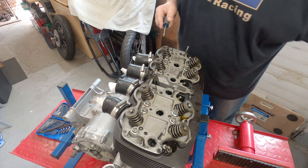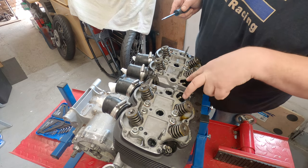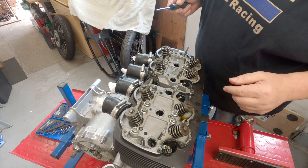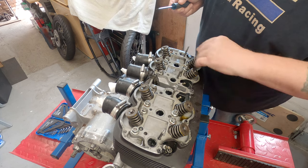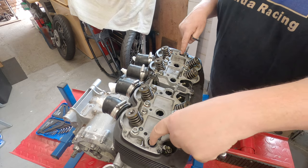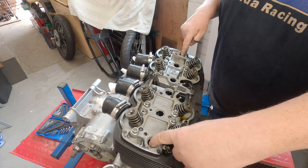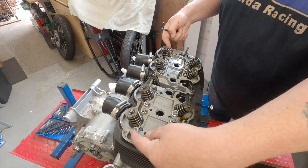So my next hope are some O-rings that are around either these two, I think, or two at the back, I'm not sure which. Right, let's get my diagram out and I'll start getting all these nuts and bolts undone on the cylinder head. There are 5, 4 in the bottom of these holes and this one, bolts, as well as 16 nuts.